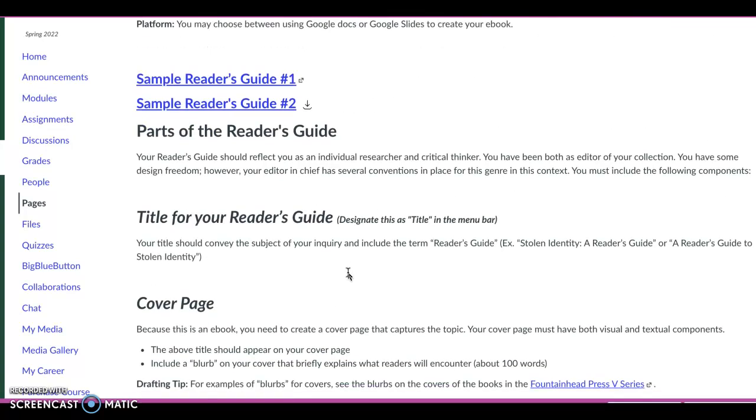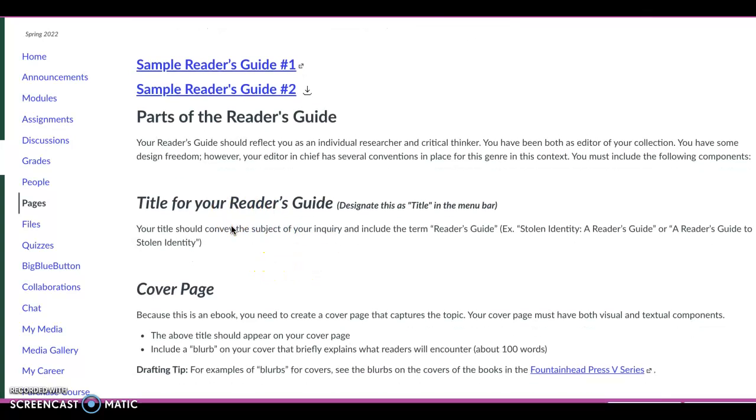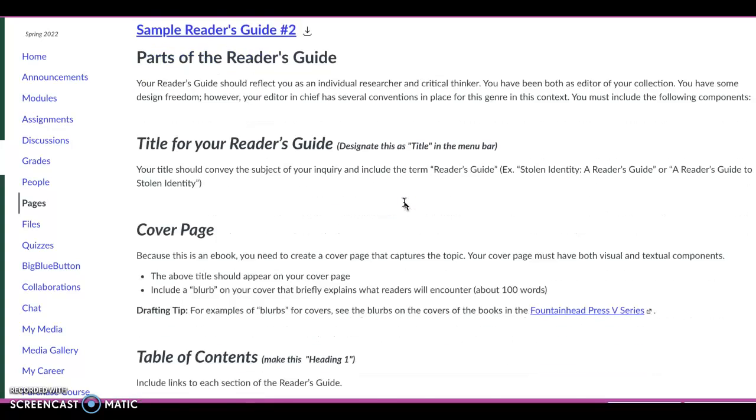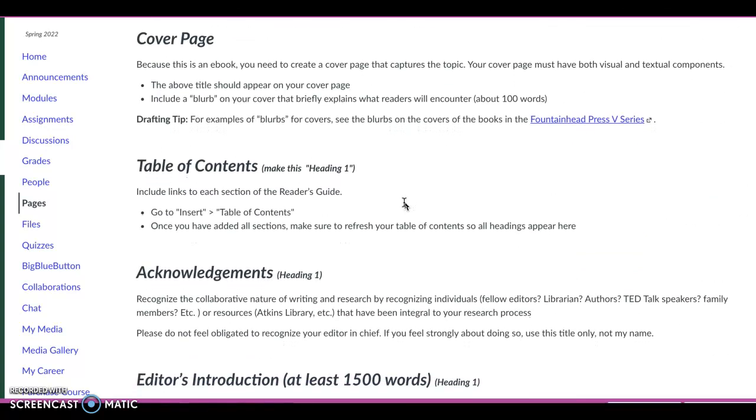So as you open your new document for your reader's guide, I suggest just going through and adding the different sections that you need. Each one of them will tell you whether it needs to be a title or a heading one, etc. Okay, and you'll have a link up to those sample student ones if you need one to reference.